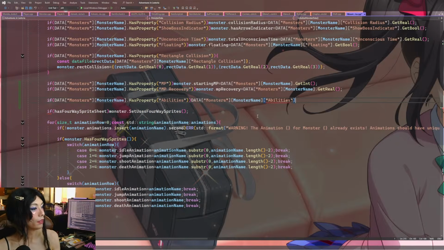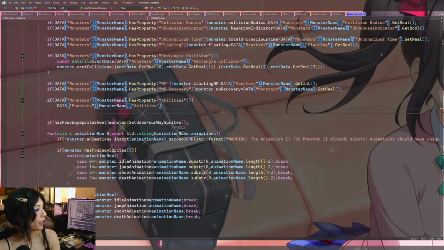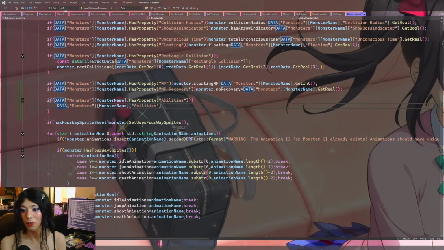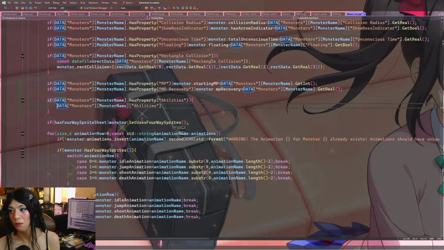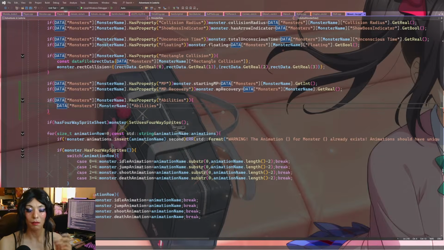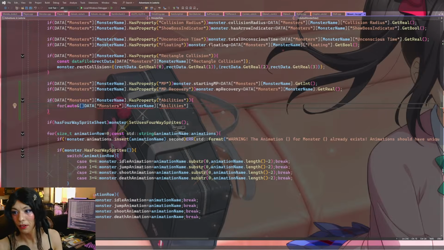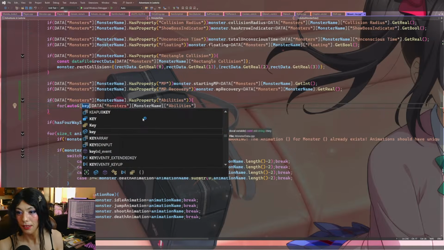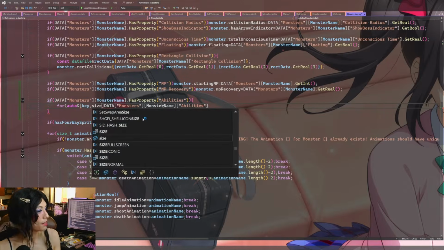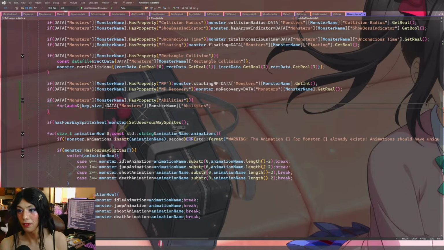So if we have the property abilities, we should be able to access the abilities key like so. And what we can do is, since we can treat it like an array, we know how many keys there are and we can iterate through them. And I even went back and modified this myself to make it return an iterator. So we can do something like this. I believe the syntax goes, it'll be an auto with two values. The first one is, I believe, the key itself, and the second one is going to be the size. I could be wrong, but that's what I'm going to call them for now. And when we do that, we're now iterating through the keys.